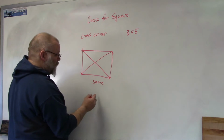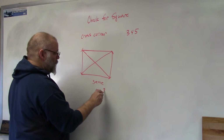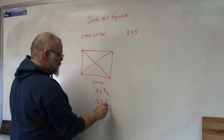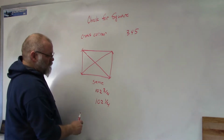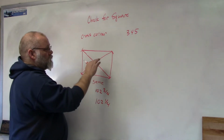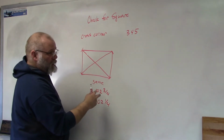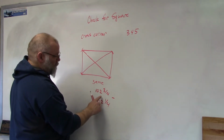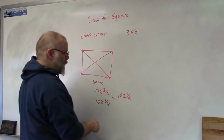So if you're off by, let's say you have 102 3/4 inches and the other one reads 102 1/4 inch, okay? That means you're off by a 1/2 inch. So what you're going to do is you're going to move one of the sides, not a 1/2 inch, but half of that, because in the end, if you take half and take it from this one and add it to this one, you're going to end up with 102 1/2.